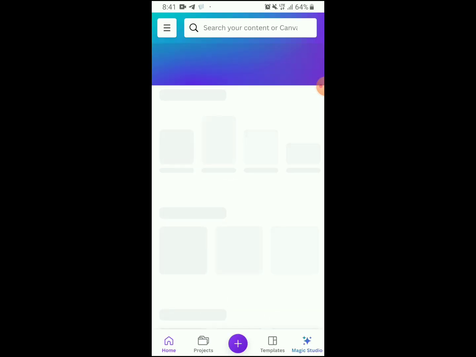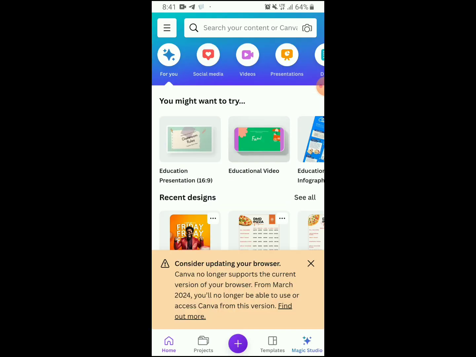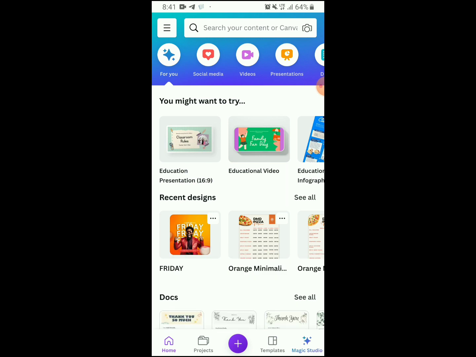So let's open our Canva. When you open Canva, there are two things. Maybe you designed with Canva. If you designed with Canva, it's very simple. But when you didn't design with Canva and you want to upload your design in Canva and then save it as PDF, this is how to go about it. First of all, let me show you how to go about it if you designed with Canva.